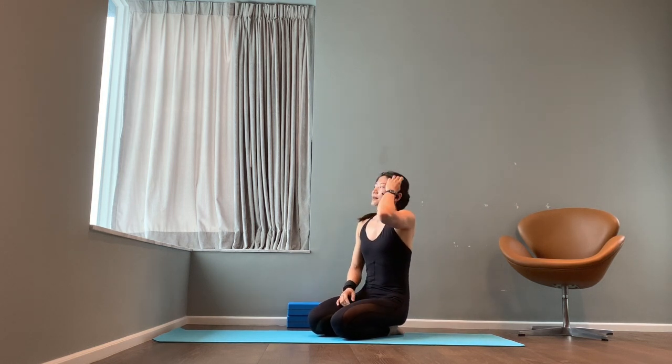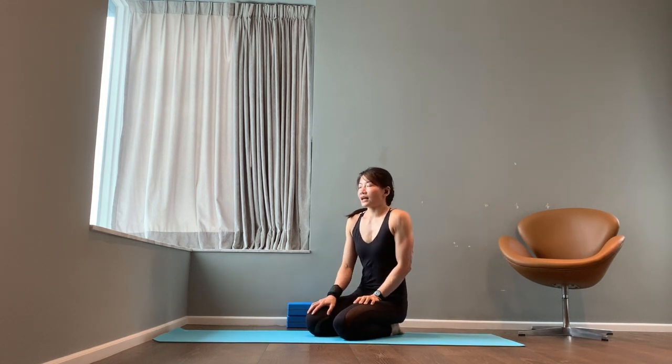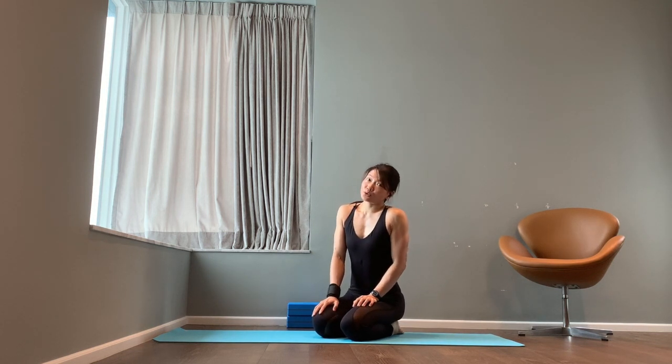Good. Any transitioning from one arm balance to the other arm balance is very fun, but also challenging in a good way, because it requires you to really master the single pose very solidly. And then with some repetition of practice, you can maintain the two shapes while you're transitioning from one to the other. For those of you who can already do a tripod headstand, I will also quickly show you how to go from flying pigeon to tripod headstand. And then if you have enough strength, you can come back.